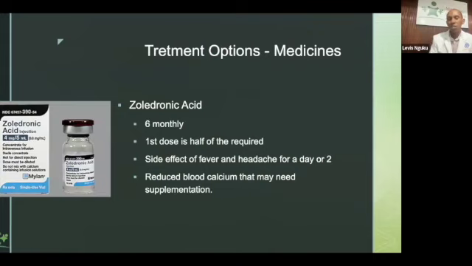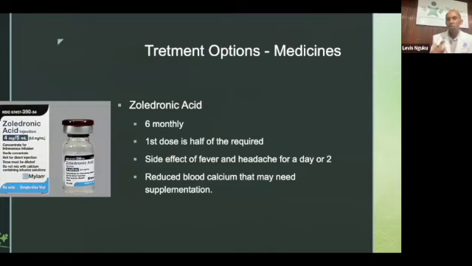One of the things we notice is that after we've given the drug to the children, they tend to have a headache and a fever for about a day or 2. That's a normal reaction that has been seen in many patients who are given this group of drugs. So for a day or 2, they may have that, and just by use of Panadol or Brufen, that is usually taken care of.